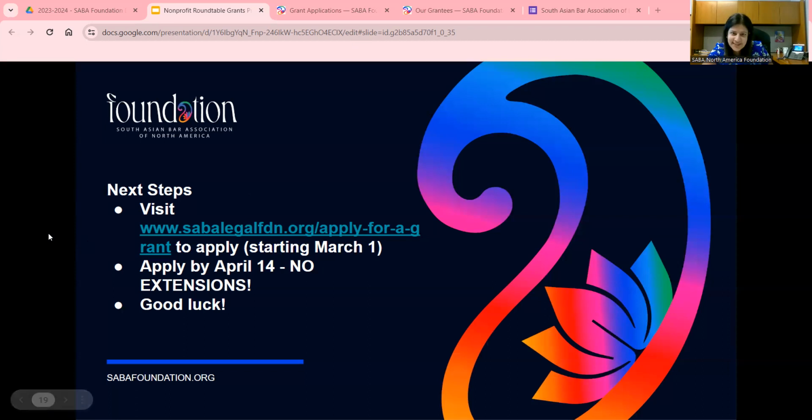There is a chat question. I just saw this: are there any things you don't fund, like housing legal fees? So I think that goes towards that question of the story and trying to avoid more administrative questions. It's not that we don't necessarily fund things, but if we're seeing that something is going towards paying a salary for a free legal clinic or something of that nature, versus the project itself, it's not to say that wouldn't be funded, but is there someone else with a more compelling story to fund a specific project that could be considered more programming rather than an administrative cost?